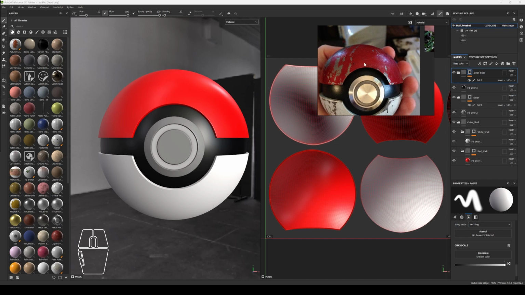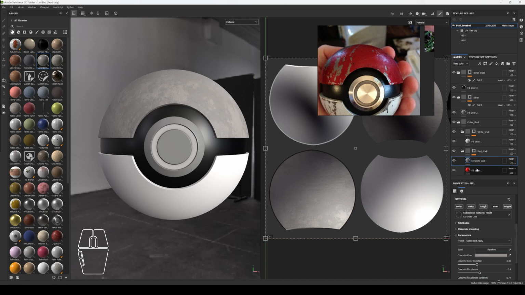So usually I like to create my materials to be fully custom and create them layer by layer, but for the sake of today's video and to make it quick and easy to follow along, I will be using some materials from this tab right here to just speed up the process a little. So just to get a quick base and some nice color variation, I'm gonna use one of these materials here, which might give me a good starting point. And for this, I'm gonna pick this concrete material. Let's just drop this in the red shell and see what this looks like.